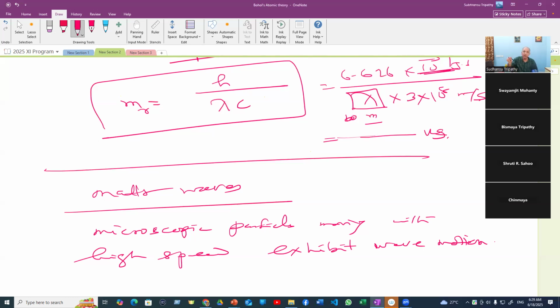Pattern will be containing alternate dark rings and then bright rings. Dark means destructive interference, where no light falls. So destructive interference means the crest and the trough arrive at the same moment, and then they will cancel, and that is called destructive interference. So it will give you a dark ring and bright ring. Dark ring, bright ring, such a pattern is called X-ray diffraction pattern.